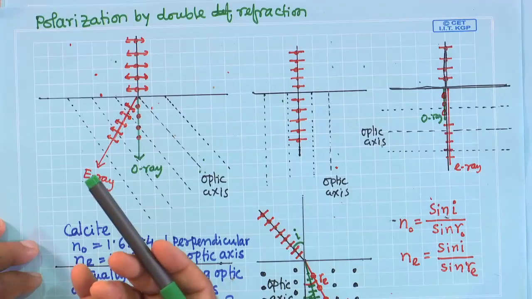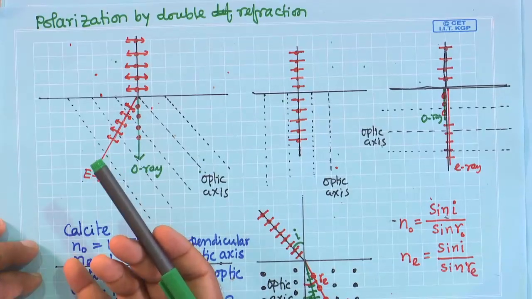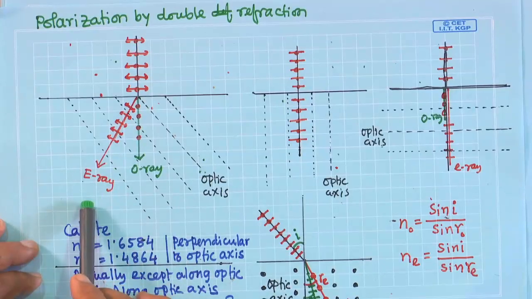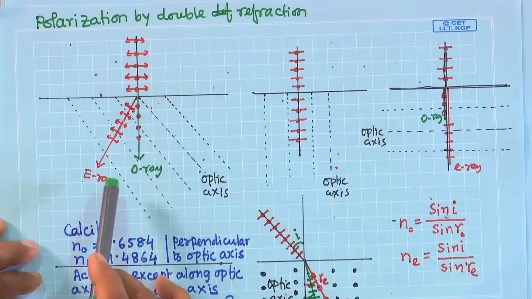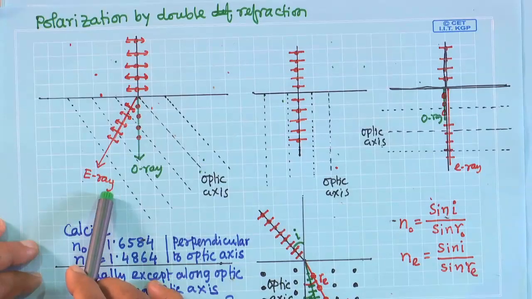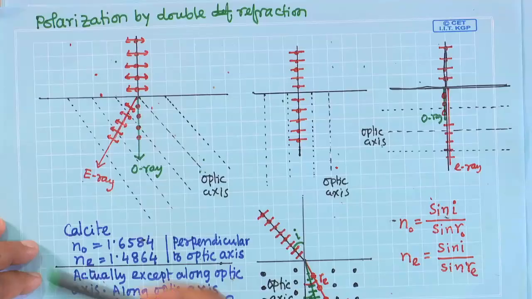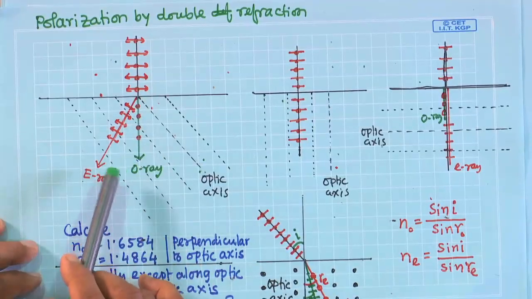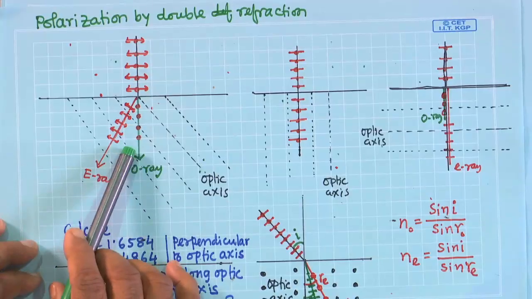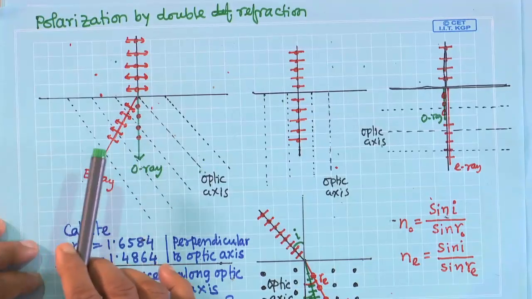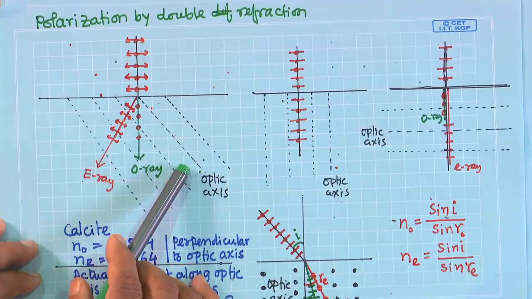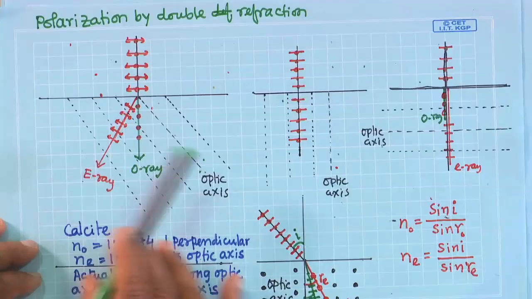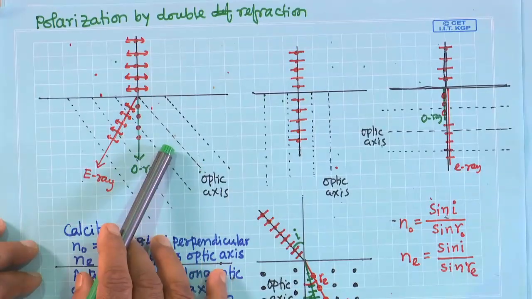Now, why is it called extraordinary? It seems that it is not following Snell's law, but it does follow it, as people came to know later on. So, why is it happening? This is happening because the refractive indices are different for the O ray and the E ray, and it depends on the crystal. In the case of normal glass, we cannot see this.